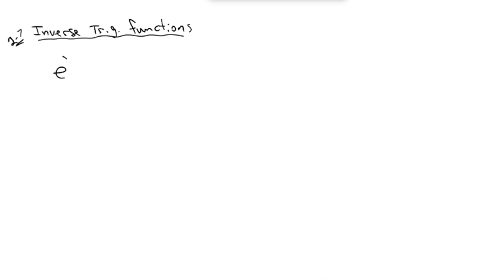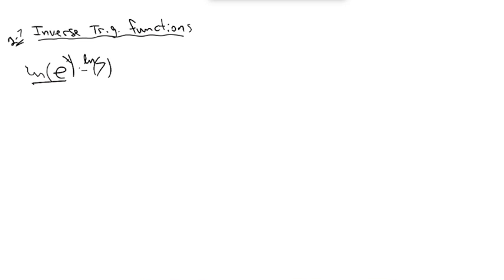If you have e to the x is equal to 7, how do you solve for x? Take the ln of both sides. Why? Take a guess. Why? The word up there: inverse. Because e and ln are inverses of one another. So when you apply ln, and the ln hits the e, what happens to the ln and e? They go poof and disappear.